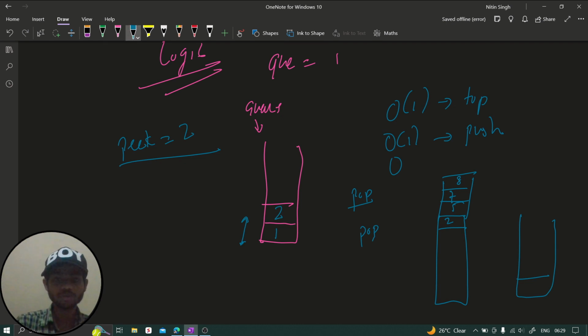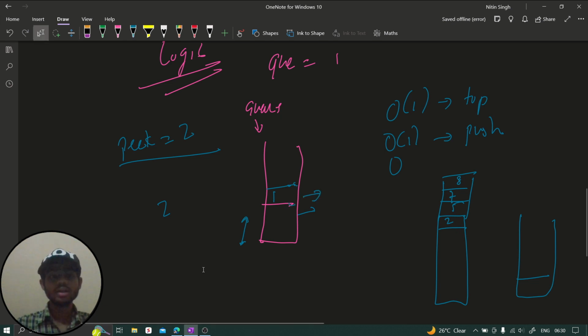So we have to pop, which means we have to remove 2. First of all, we are going to pop this one and push it here, and then we are going to pop this 2. But this is the element which we have to pop, so we are going to pop this. We have to return 2, but we are not going to push, right? So now my new stack, or we can say queue, is going to look like this.